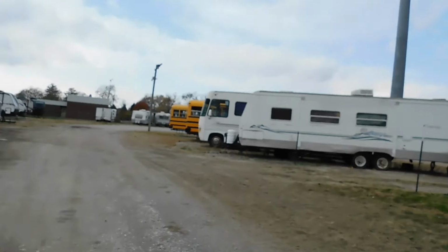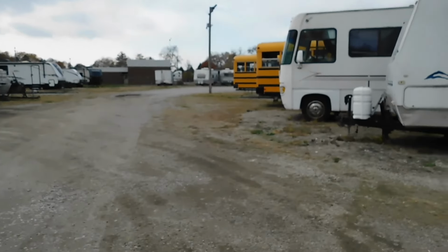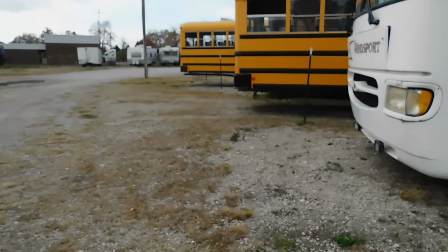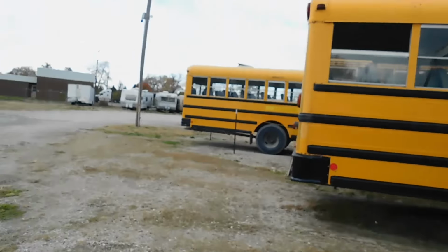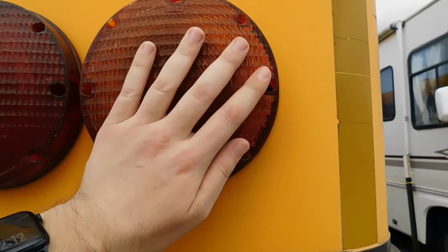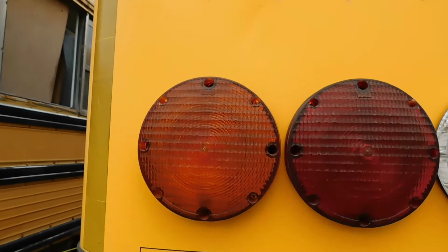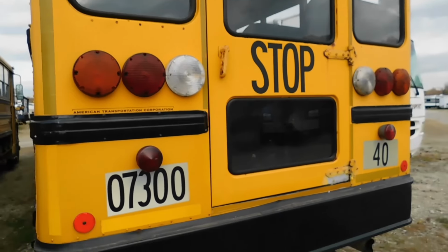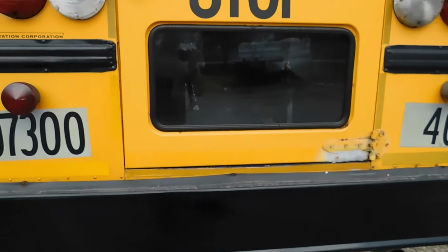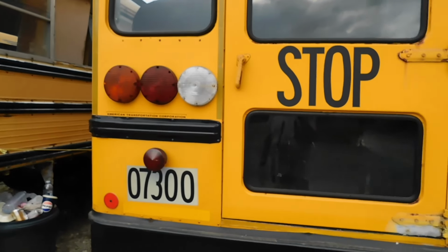I did a video kind of explaining why I bought 40 and just showing you guys 40. Even though I've done a video on 40 before, I figured why not. Something I didn't mention in that video, but I'll mention in this video, is that I will probably update these rear turn signals, if I can get them off, to the aero lenses, because, you know, why not? I think that would look really good on this bus. And eventually, what I'd like to do is get the yellow Amtran logo remade and put on the back bumper, since this is technically an Amtran.